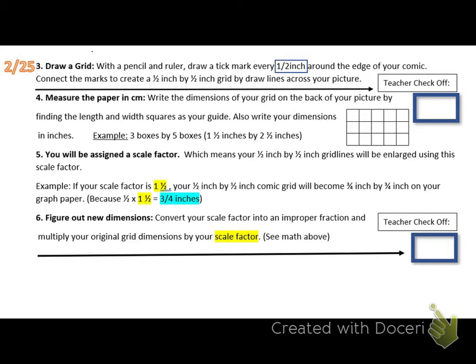So here is where I started. I put tick marks all the way around. Again, if you want to come up here and look at it in a bit, you can. Then I connected all the dots. Now there's a bunch of lines. Okay? This wasn't a full box, and there's nothing over here.